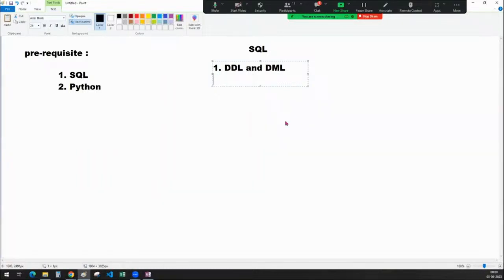After that, learn about aggregate functions, and one more thing is ranking functions.